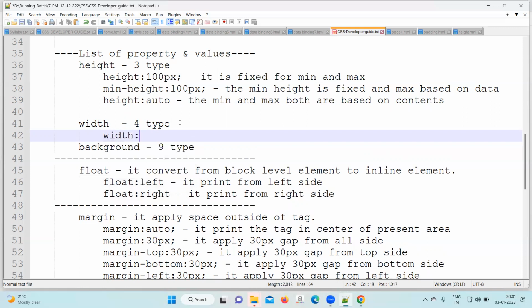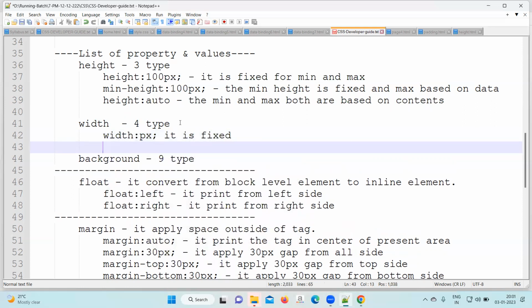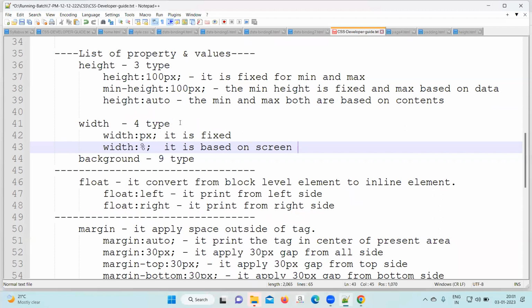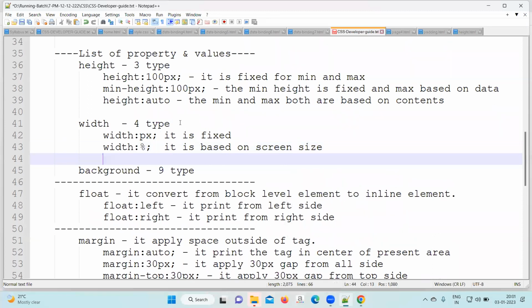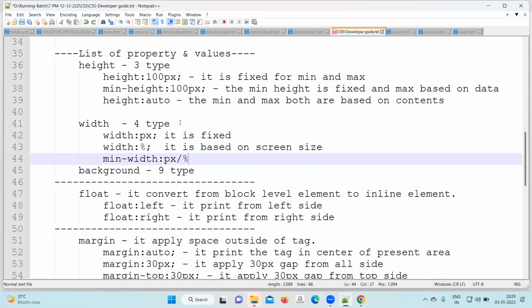So we can write here, width in pixel, then we can write it is fixed. Width we write in percentage, then we can write it is based on screen size. Then minimum width can be pixel also, or it can be percentage, anything is fine.